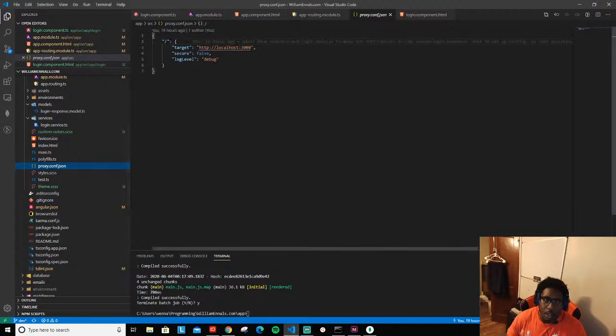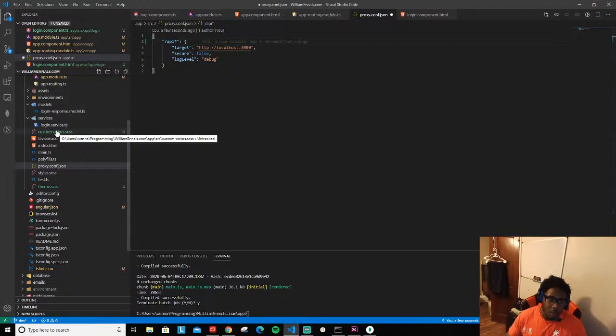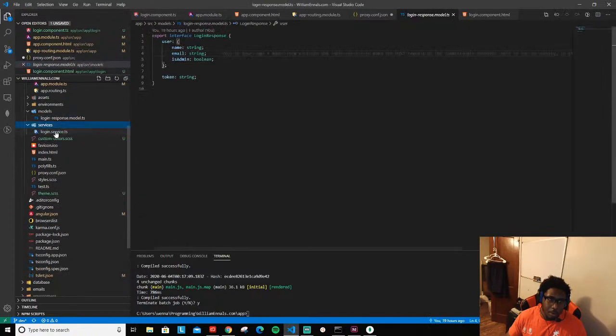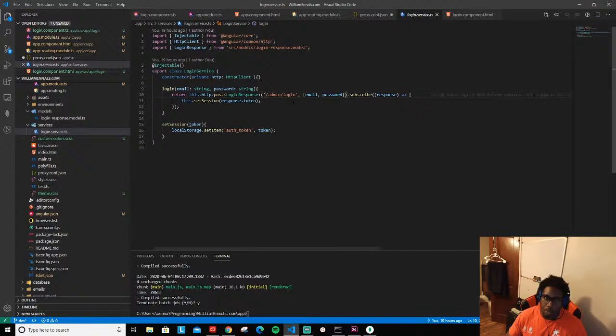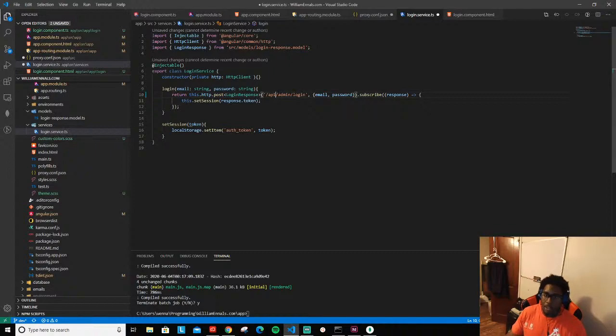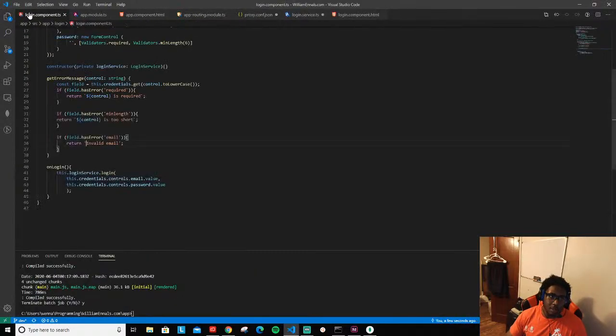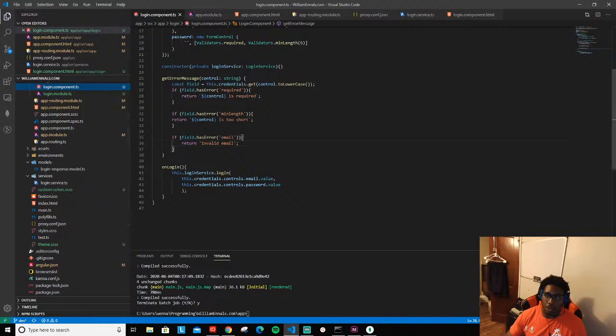Here we go, proxy config. I'm just going to do slash API star as they had it. Before I save this, I need to remember to go into the service and change this as well to be slash API slash admin slash login. The reason I did it this way is that slash API now helps redirect our stuff back to the backend server, and we don't have to worry about stuff. Easiest way I can think of it.